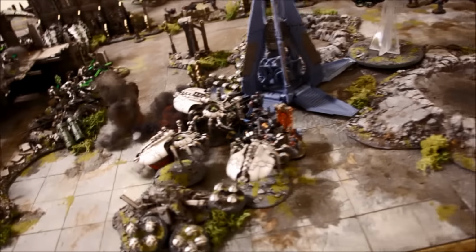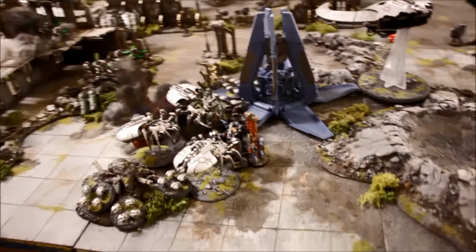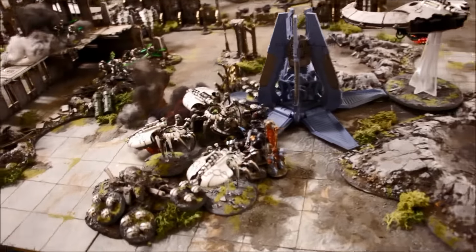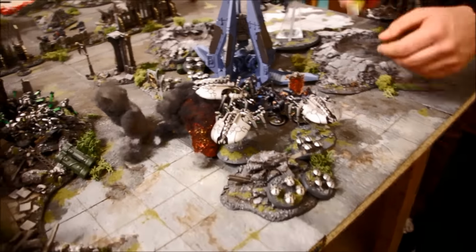So this is what we get. Oh, we get a one as well. So he's escaped. A tactic may well pay off here. And a two and a one, so he's just going to fall back 3 inches here. Tactical withdrawal. That means he'll be able to shoot next turn. So a bit of tactics here. It seems to have paid off.